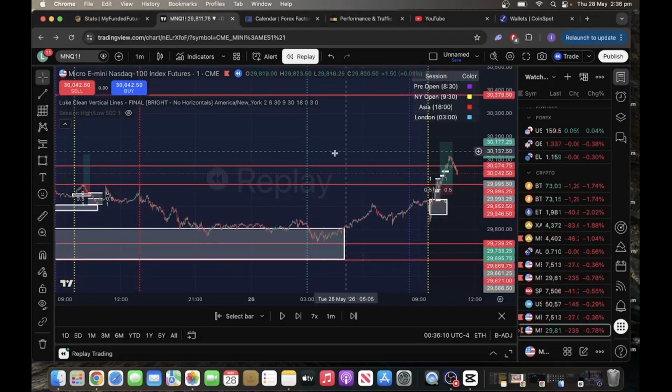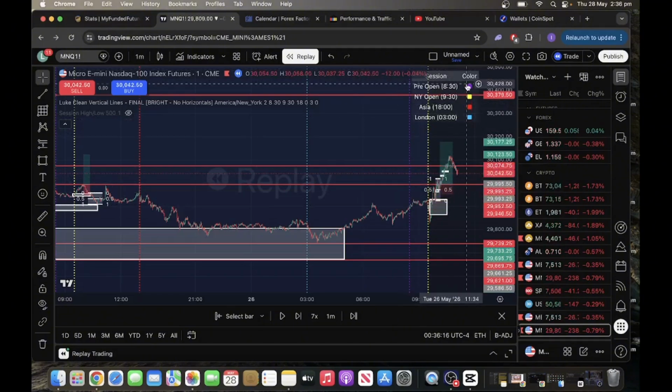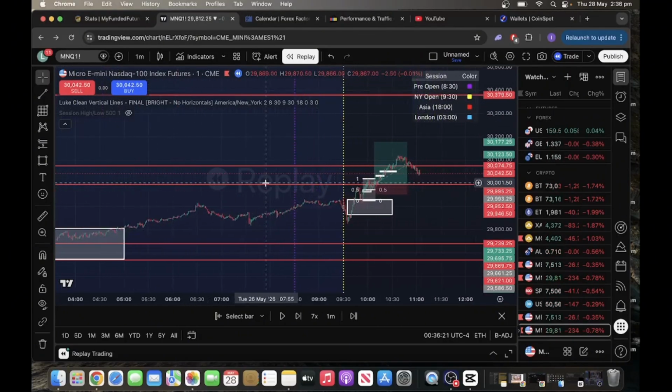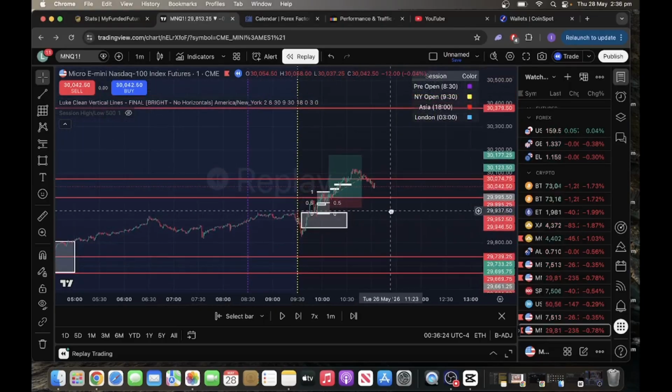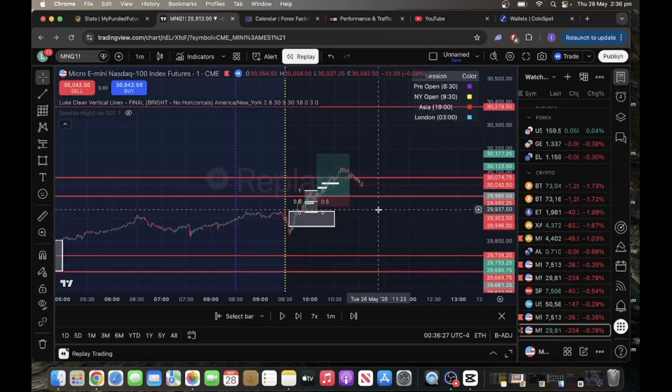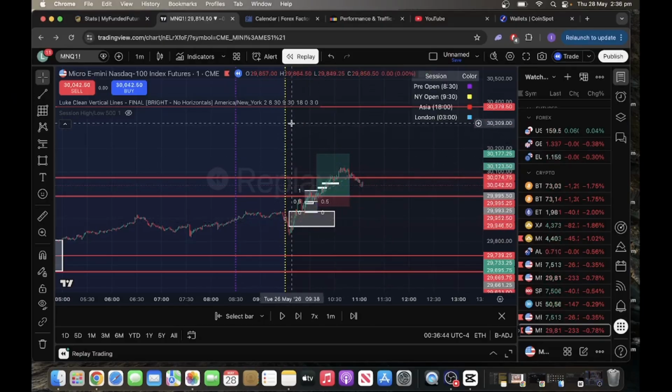If you're a bit confused about what all these dotted lines are, I've just created this myself. It shows all the pre-open, New York Open, Asian, London. It just helps me with understanding the times, because I am trading from Australia, so the times are a lot different for me. New York Open being at 9:30 EST is currently 11:30 p.m. at night with Australian Eastern Standard Time. So this helps me with marking out everything on the charts and staying on top of things. But basically, that was the trade I took.